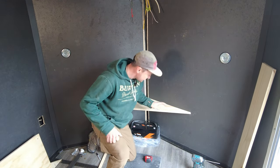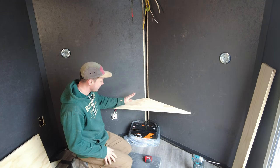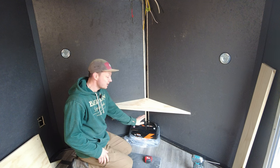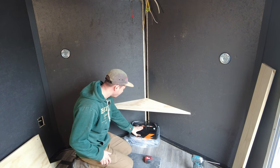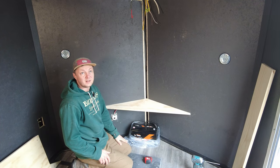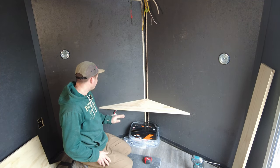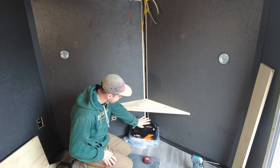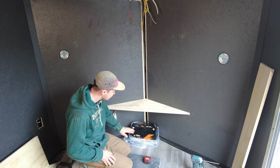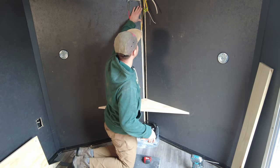I'm back to the trailer and today I'm building the little compartment for my electric stuff. At the bottom it's going to be a 12 volt battery, 100 amp hours — more than enough to run LED lights and the max fan overnight. Some chargers, fuse boxes — everything will be here. And my AC panel will be up here.